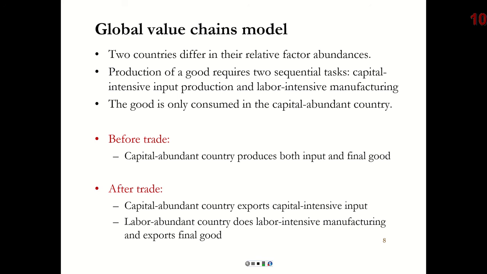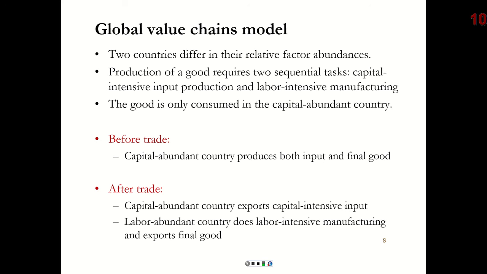Then what we're going to see is that the capital intensive input will still be produced in the capital abundant country because that is a country that has a comparative advantage in that task. They are going to export this capital intensive input to the labor abundant country where the labor intensive manufacturing process takes place. And then what we're going to see is that the final goods after manufacturing will be exported back to the capital abundant country.